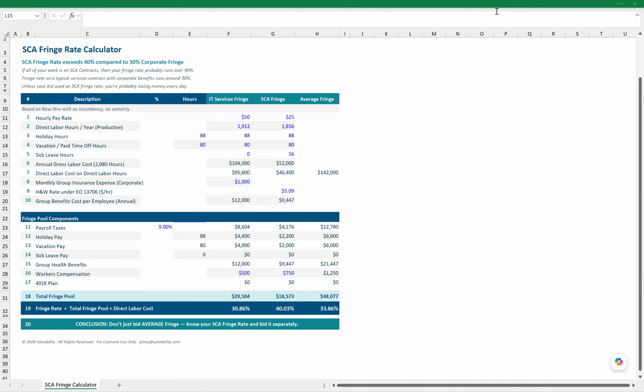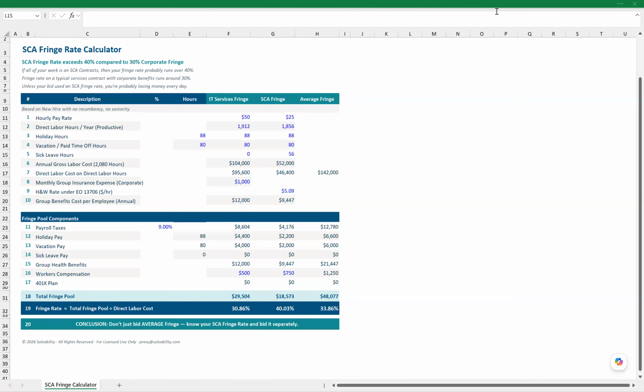So what I've got in front of me, I call it the SCA Fringe Rate Calculator. This fringe rate calculator is going to show somebody what the fringe rate is on regular employees with regular fringe benefits, kind of a corporate benefit plan. And we're going to compare it to SCA, the Service Contract Act. Because, Matt, that's the area where you come in, right? That's right. I've worked a lot in the SCA world, specifically on the compliance side, and I'm really interested to learn more about the cost and bid and proposal side of the process.